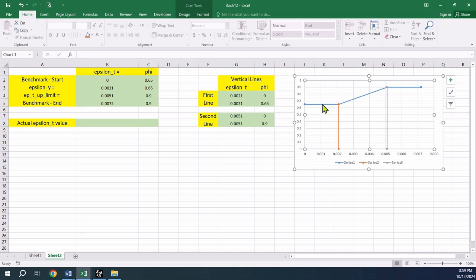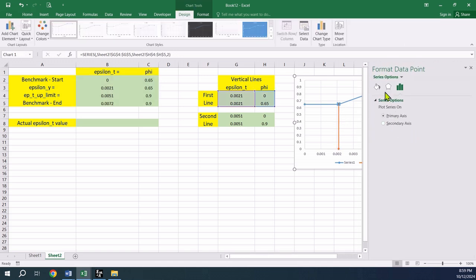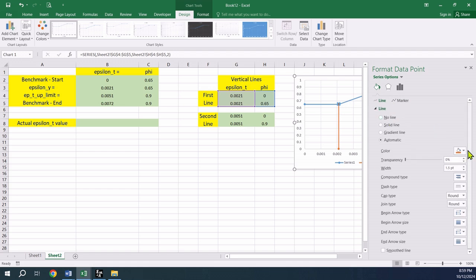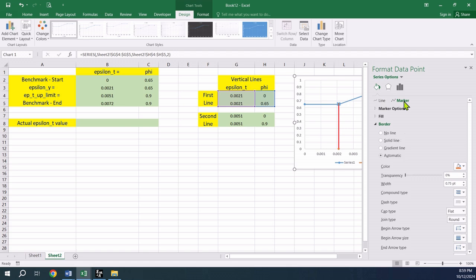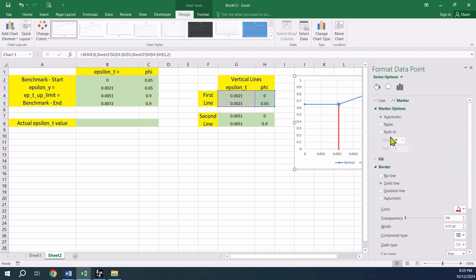We can click on this line here and change its color to red, for example, and the marker as well, and the fill. Border is filled, okay, and the marker.